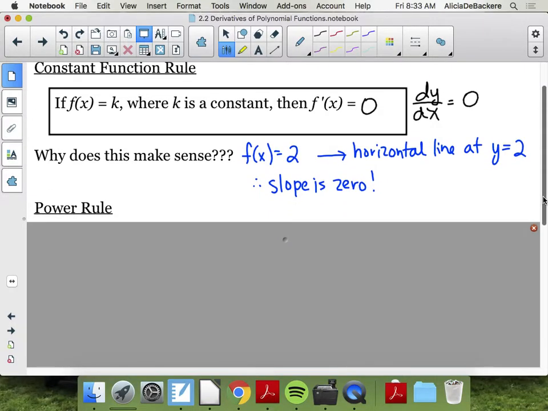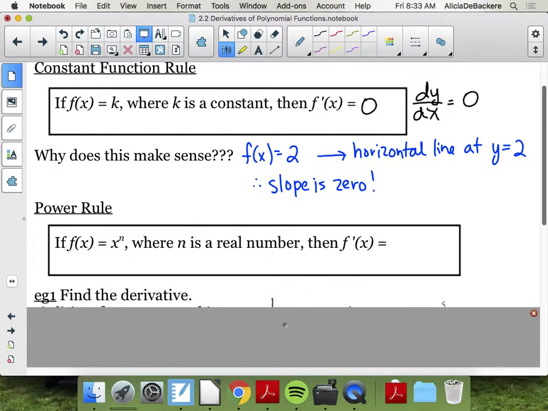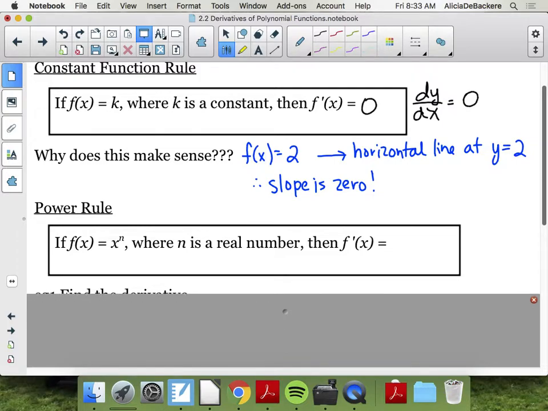The next rule we're going to take a look at is the power rule. So this is going along with our warm-up question number 2, where we picked lots of different powers on our x. So we've got f at x is equal to x to the power of n. N is some real number. Then I can always find the derivative, I hope you notice this pattern, by bringing the exponent out front and making it a coefficient, and then just subtracting 1 from my old exponent. And so this is our power rule.